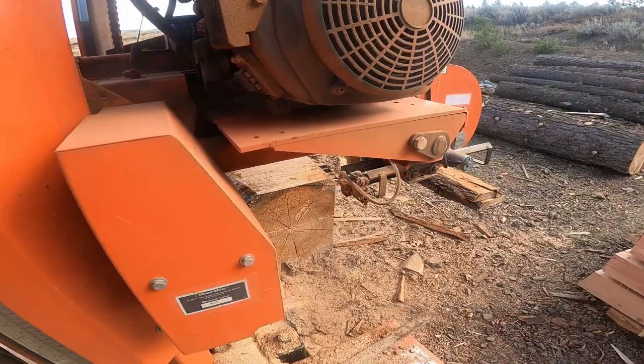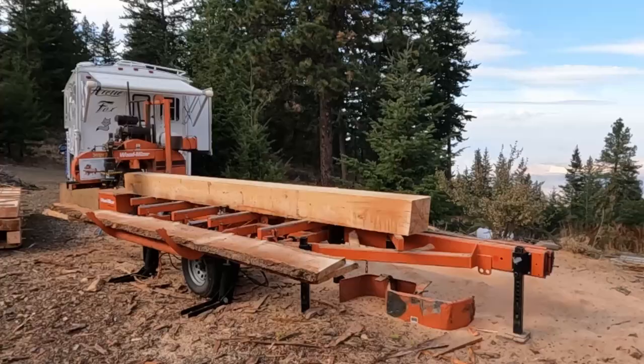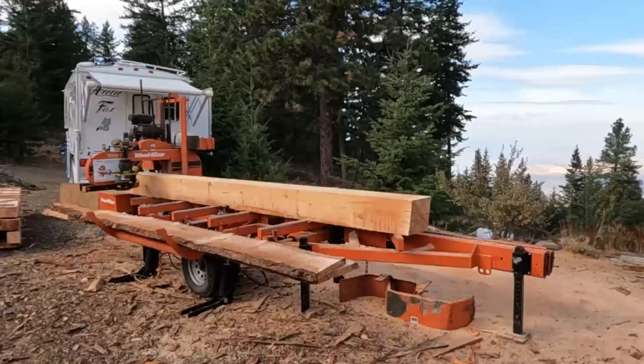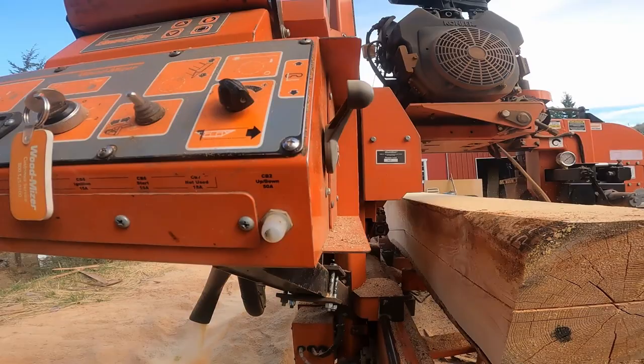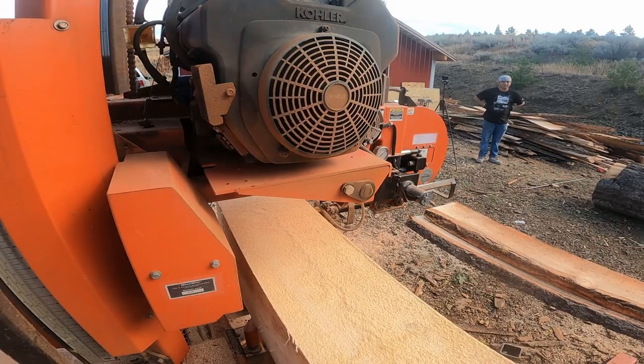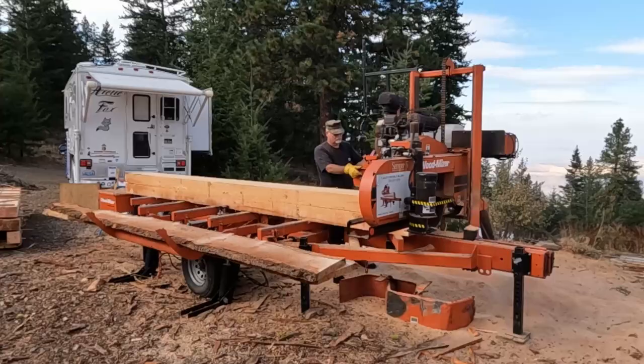Now, right there, I split this guy. You'll notice that I was about an inch off the pith. That is really not ideal. Ideally, you would capture that in one board if possible, but softwoods are forgiving. And I have found that most of the time you get away with that. I won't tell you you do all the time, but this was a really kind of straight log.